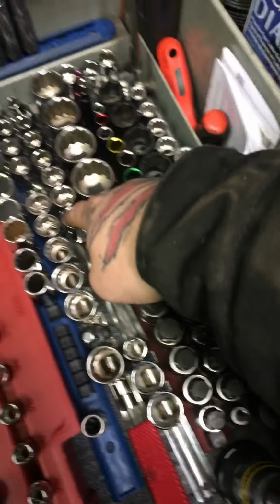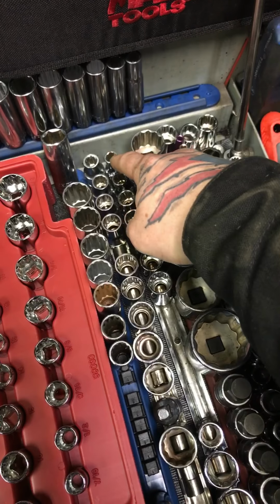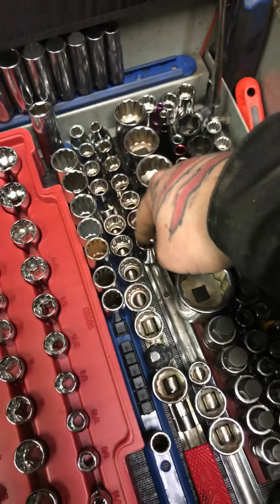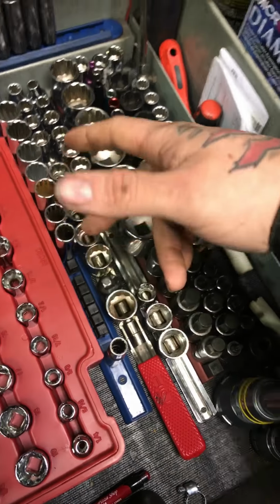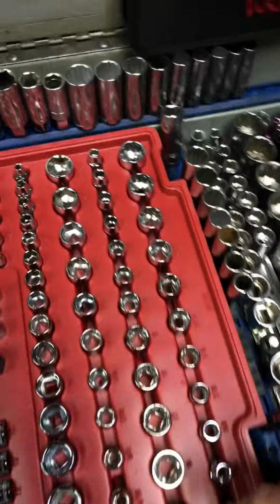I got the sockets right here. They were for the 1/2 inch. That was the next tray. It goes from, I believe, 8 to 16, and then there was a standard set as well, which I said I don't really use. And this is all Craftsman, guys. This is all Craftsman that I'm showing you.